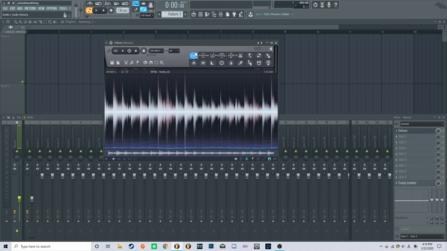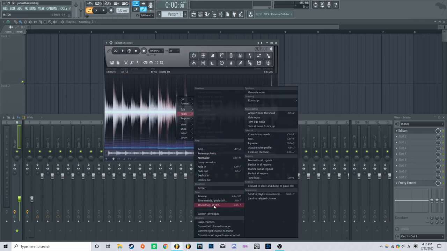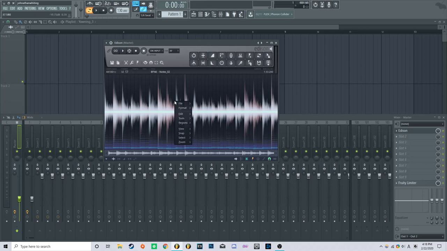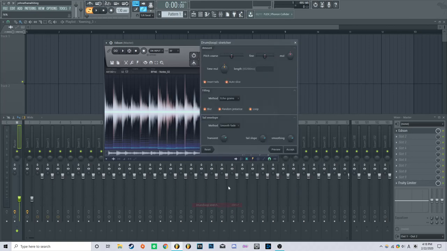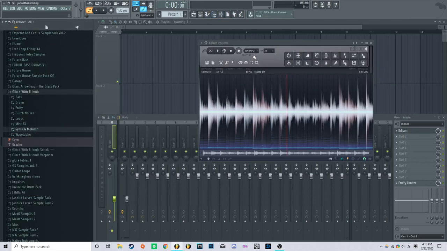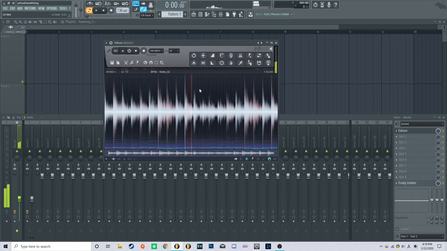Oops, I left auto slice on. Okay, let's try that again. Yeah, so you can kind of see the wavetable is starting to change. And then you just start getting different sounds. And with different samples, try this with vocals. You get some incredible sounds out of this if you just throw an a cappella through here.